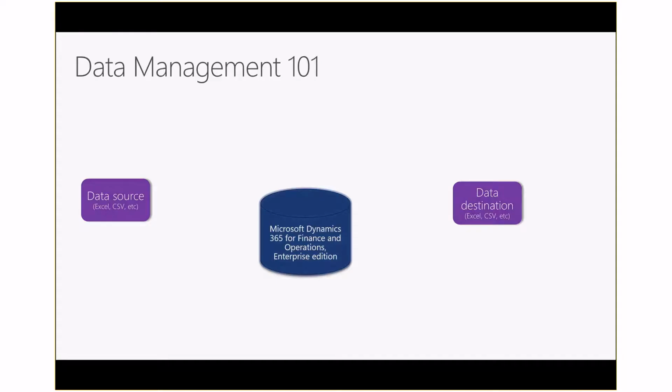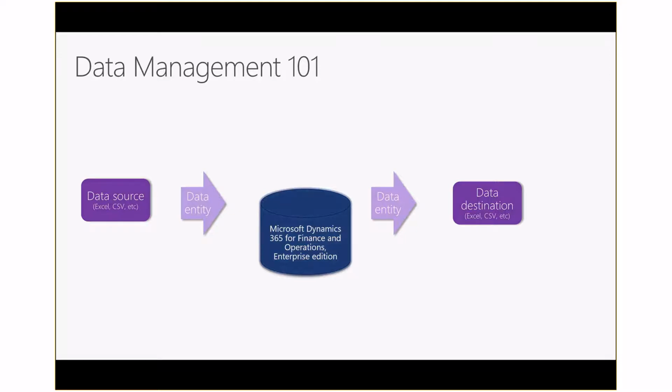So one of the things people have said is, hey, I don't really understand how this works in Dynamics 365. In our cloud version, we obviously have a database in the middle, and you've got to get data into it or take data out of it. So when you're going live, you want to load data into the system, and as you're using it, you might want to pull some data out. The way you do that is you use something called a data entity. Those data entities are targeted for specific, almost table-related items such as customers, vendors, customer groups, etc. They're very singular, so you have a data entity that will pull in data from a specific kind of data.